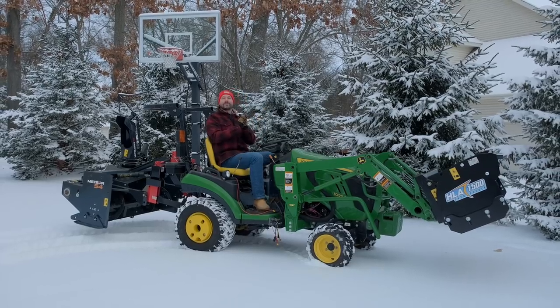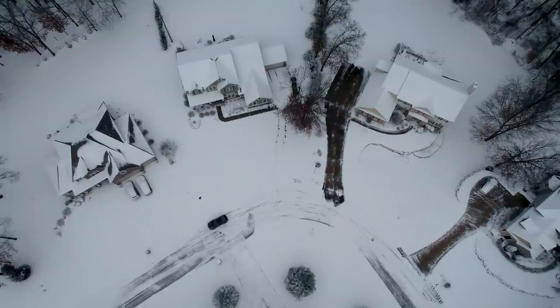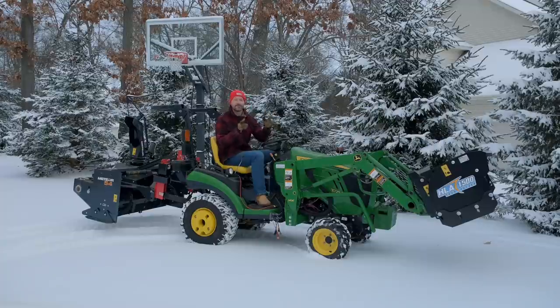Guys, I'm excited for a couple of reasons today. We finally have a chance to push some snow. It's about half as much as I said was gonna come down, but hey, at least it's something. It's something we can push. We need to clear it off.